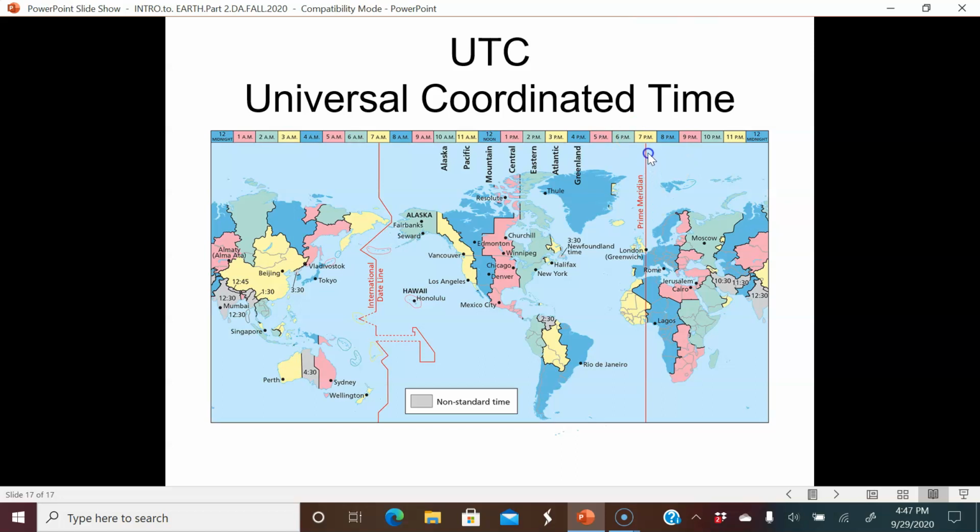The way it's set up is that the central meridian of the time zone, which is not delineated here, would be right in the middle of that 15 degree breadth of longitude. So 7.5 degrees on each side of that central meridian is within that particular time zone. Now, of course, through time, what do people do? Because people are political, they take the standard time zones and they make hash out of the boundaries. And so this is what we have today in terms of standard time for the world.